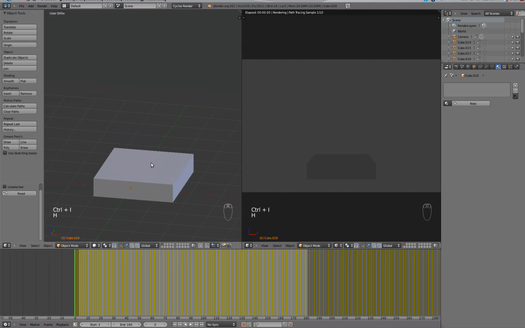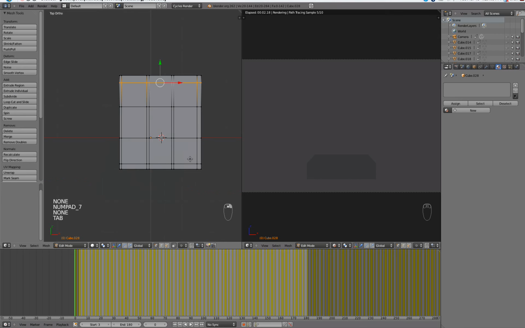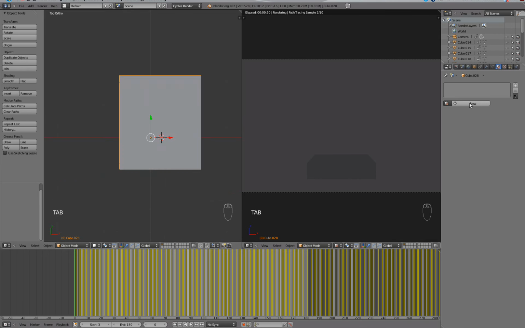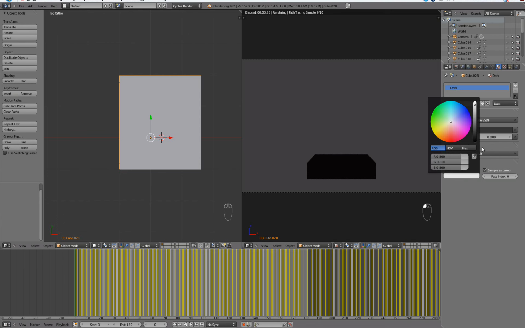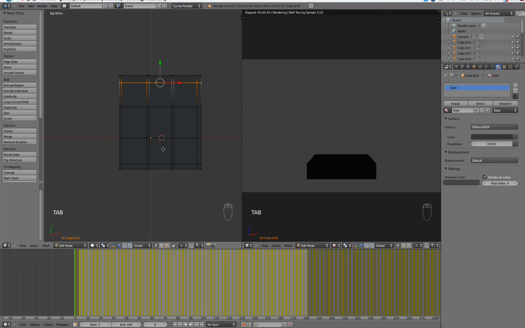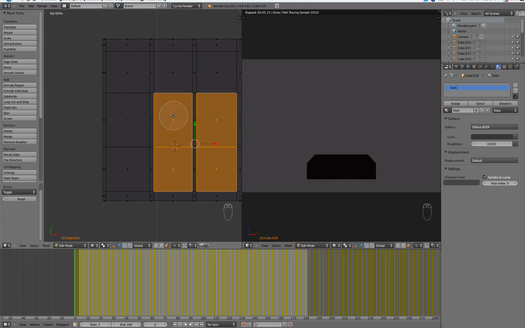I'm going to hide everything else, that way we can see this more easily. So, I'm not forgetting anything. So let's call this dark and give it a dark color. Okay. In the viewport, we'll make it darker too, and then we'll just make these ones kind of light colored.